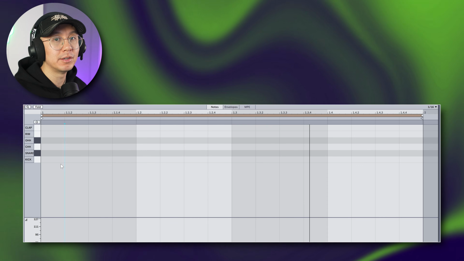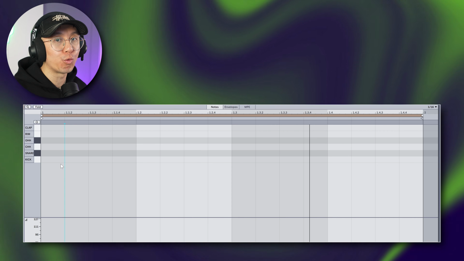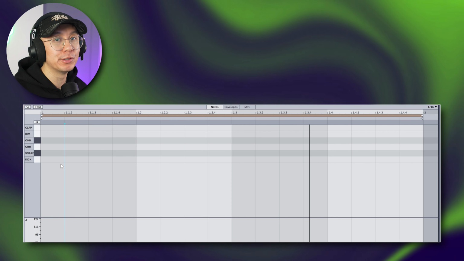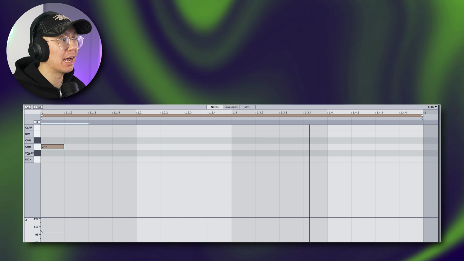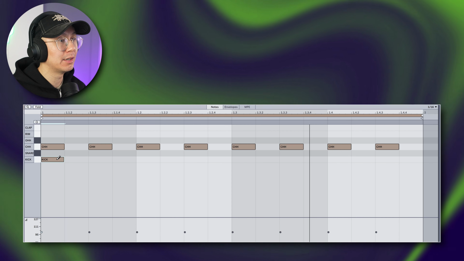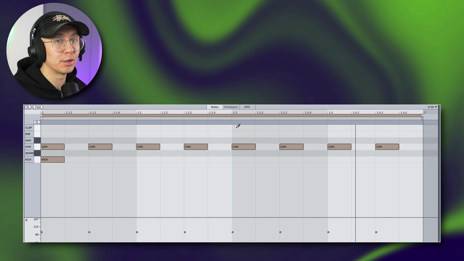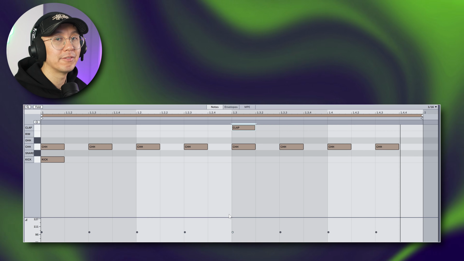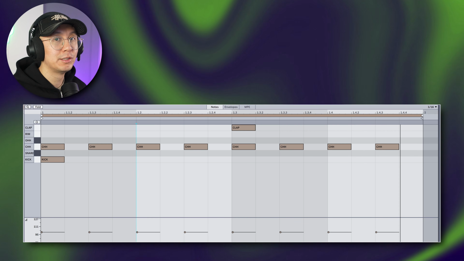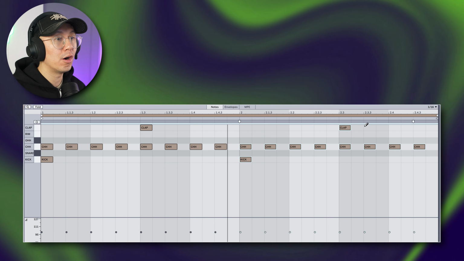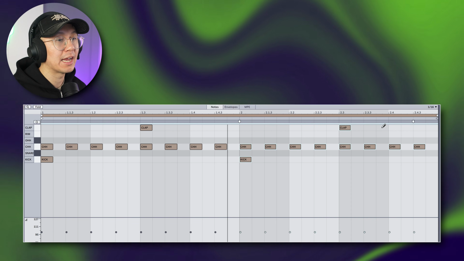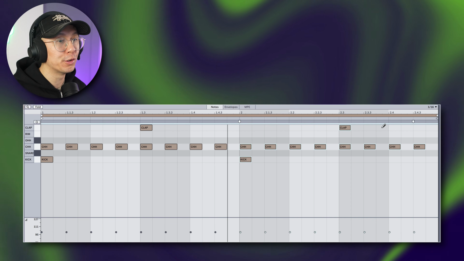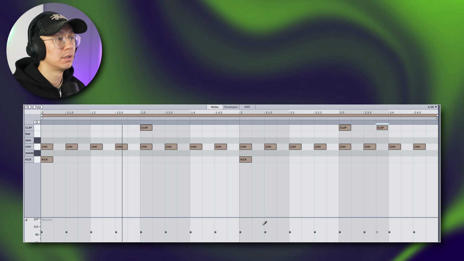Here's a basic pattern used in a lot of old school grime music, which is a cousin of UK garage. Let's add a hi-hat on every 8th note, and then a kick here, and then a hard clap on the 3rd beat. So we have a halftime pattern here. Let's duplicate this into 2 bars. And on this 2nd bar, let's add another clap on this ghost note position here.